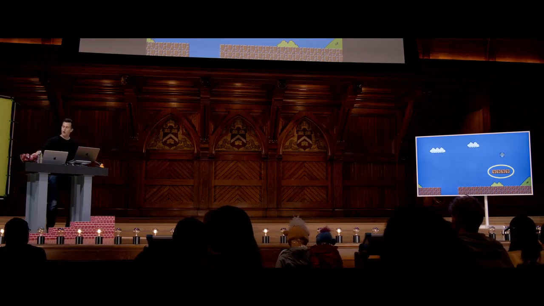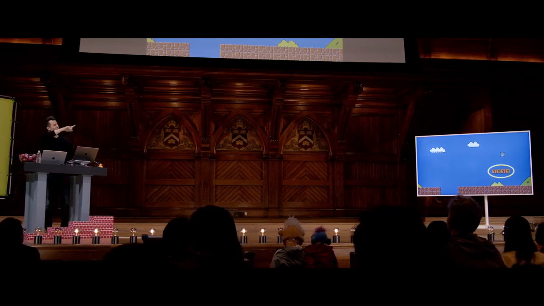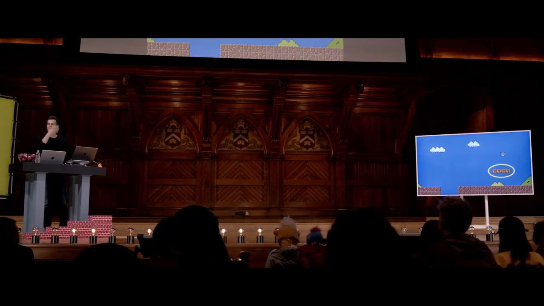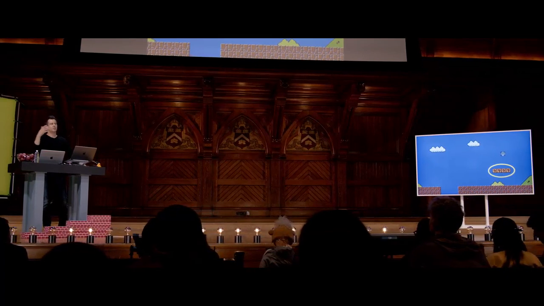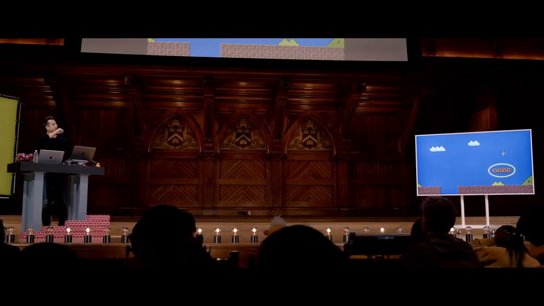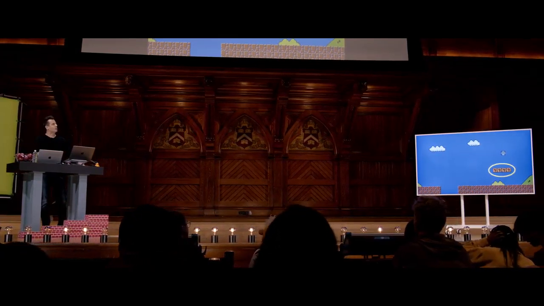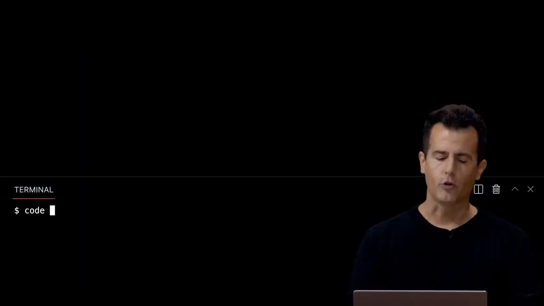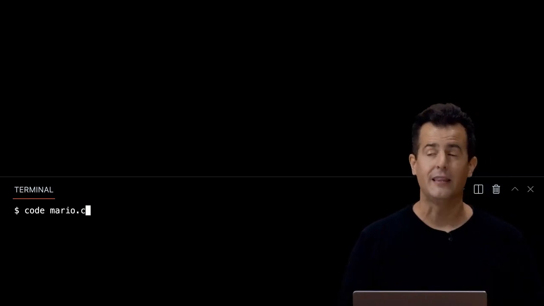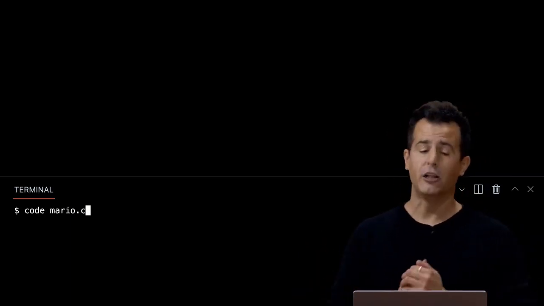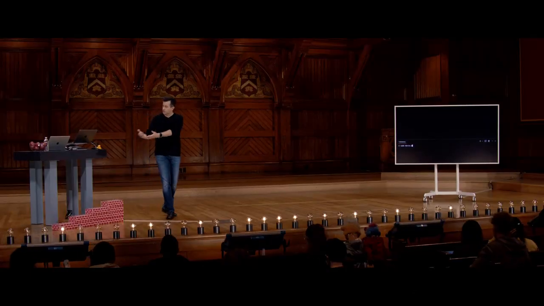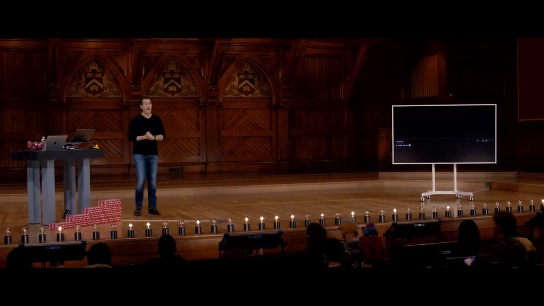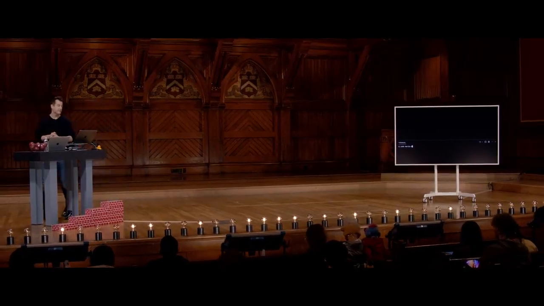But for now, let me go over and propose that we try to just implement in ASCII art. ASCII, again, being the code that maps numbers to letters, at least for English, into a textual version of these 4 question marks in the sky. So for this, let me go over to VS Code. I'll create my own version of Mario.c that will be different from the one you're challenged with in problem set 1. Indeed, in problem set 1, you'll be challenged to build a little something like this, albeit with hashtags for ASCII art instead of graphics.